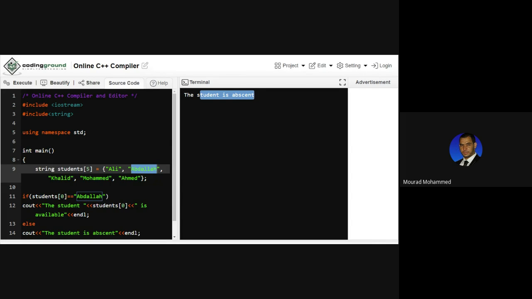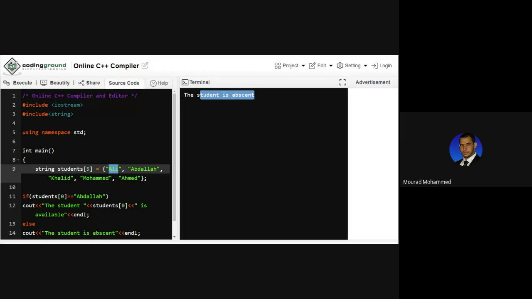Because our test is only on the index 0 here. It is only testing this Ali, the first position only. As per the solution, it has to cross all the values: the first, the second, the third, the fourth, and the fifth.